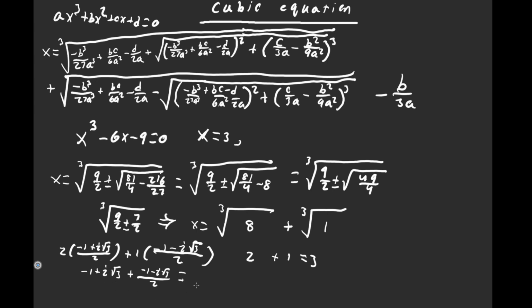This becomes -3 plus i root 3 over 2. Since if we were to multiply all this by 2, we would get -2 plus 2i root 3 over 2 minus 1 minus i, where -2 minus 1 is -3, and 2 minus 1 is 1. And we would get this.